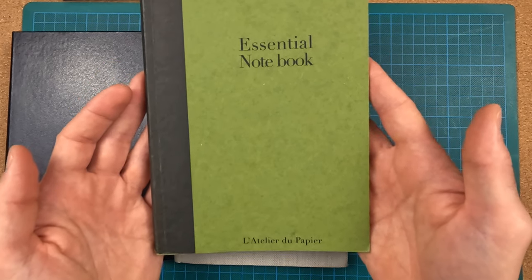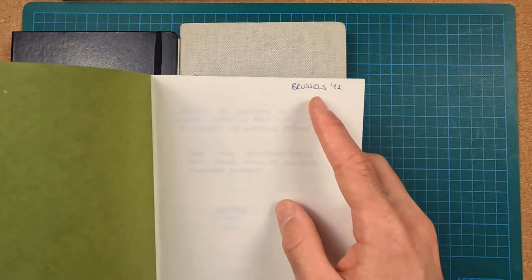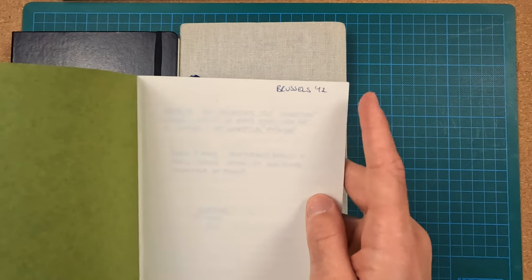And it's a notebook I bought on one of my trips to Belgium, where my dad was living at the time. So this was bought in Brussels in 2012. And then came the problem of the pen. So I knew this learning process would be something I'd be working on manually with pen on paper for a number of years. The subject is vast, there's lots to learn, and I wanted to use the physical act of writing as a tool to help me internalize and absorb all the information and knowledge that I was going to try and accumulate.